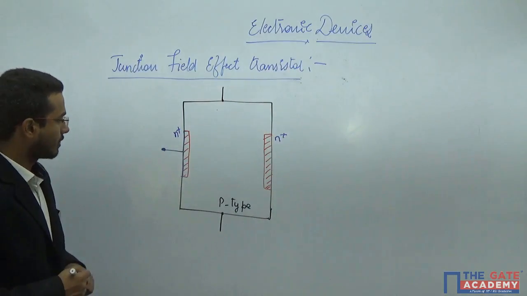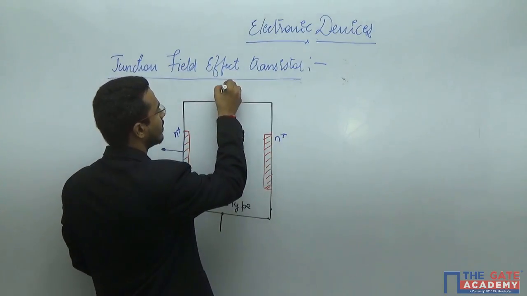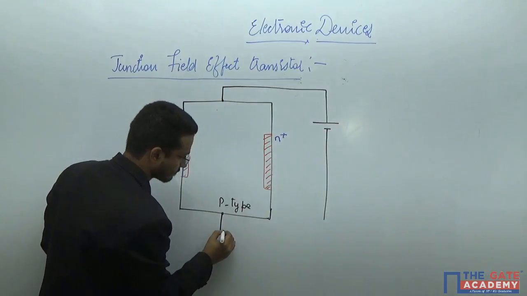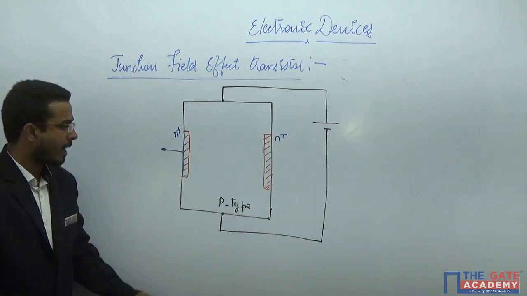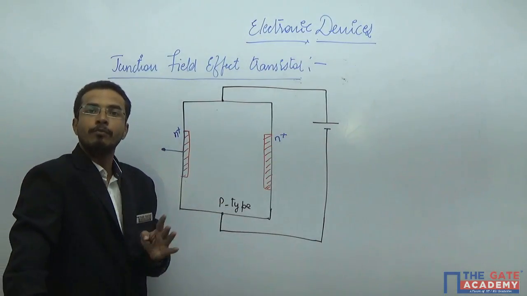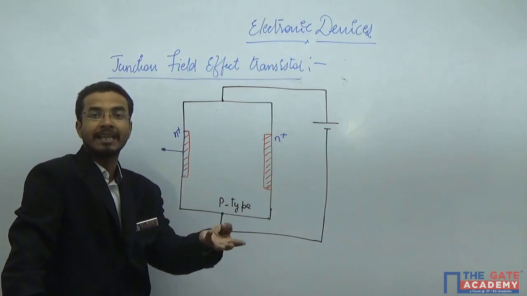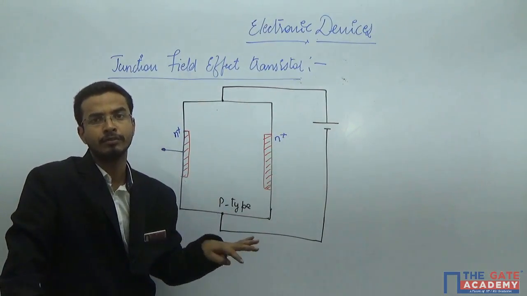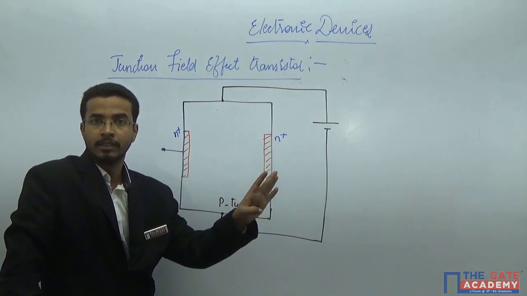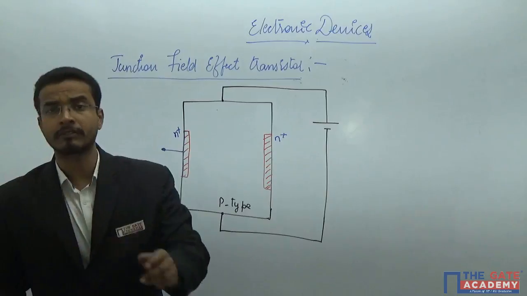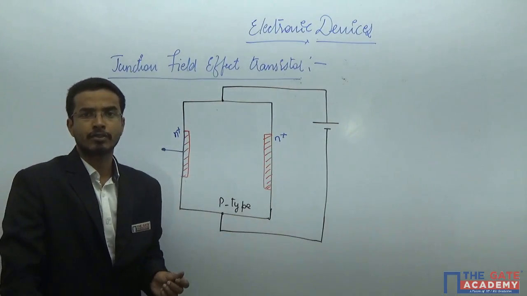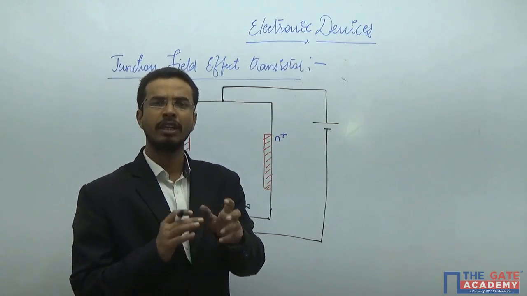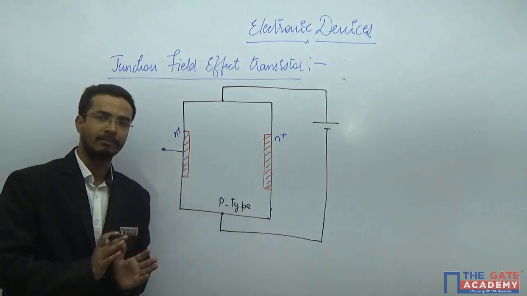Now what will happen if it is a p-type device, if you are providing the voltage from here to here? Why am I taking a p-type device? Because you know the movement of the hole is in the direction of the applied electric field. Okay, and if the hole is moving along the electric field, the current will also move along the electric field. So no confusion of the direction you will get. Otherwise, if the electron is moving opposite to the electric field, the current will be along the electric field, so you can get a little bit of confusion. That is why I am taking the p-type device.